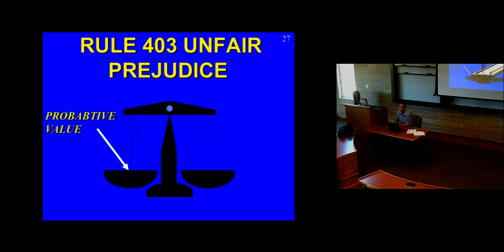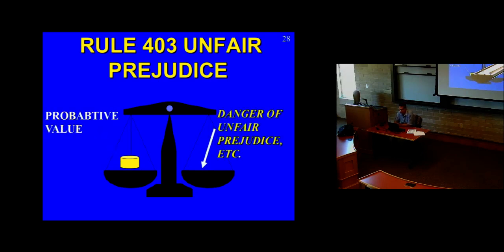So think of a balance, and on one side you put the probative value, and remember, it's a brick in the wall, it's something that has weight, either legal or logical relevance. You put that on one side, and it's for the jury to consider because they would weigh that. But before that gets determined admissible by the judge, the judge would say, but what about the danger of unfair prejudice or the other possible dangers under 403? The judge would weigh that. And let's say that is a lot.